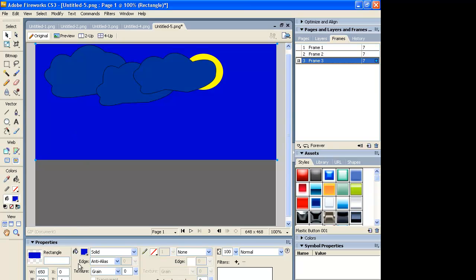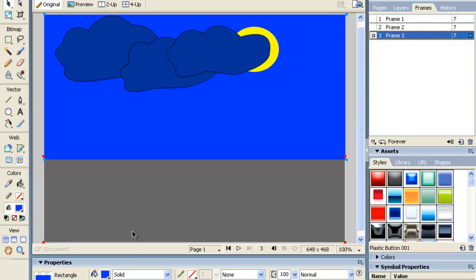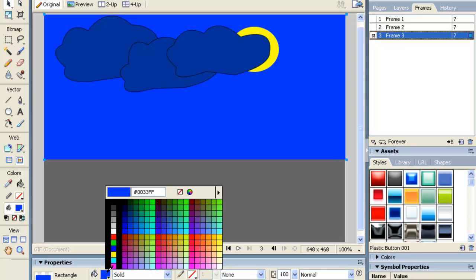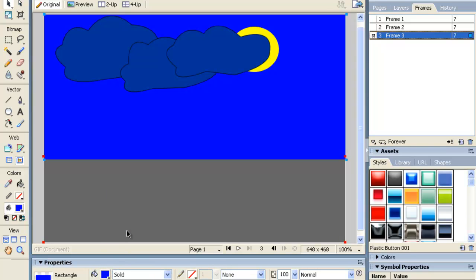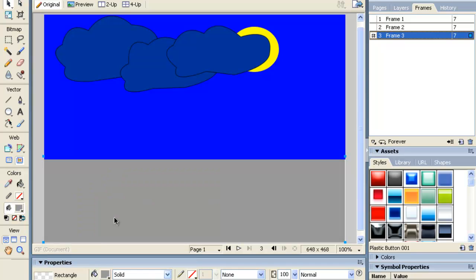My sky is going to get lighter. My ground's going to lighten up a bit.